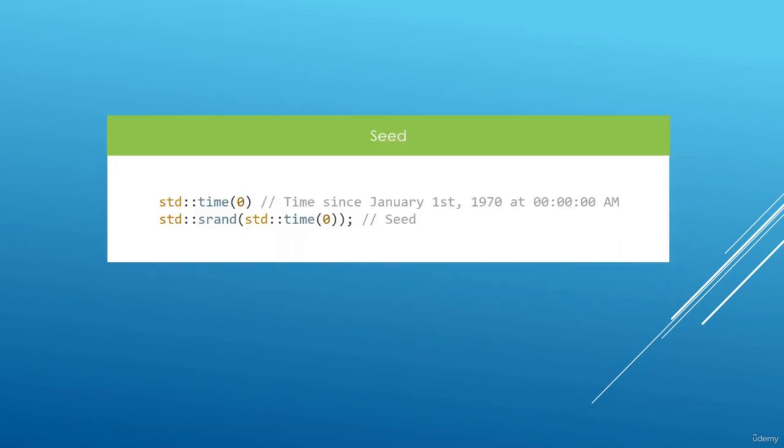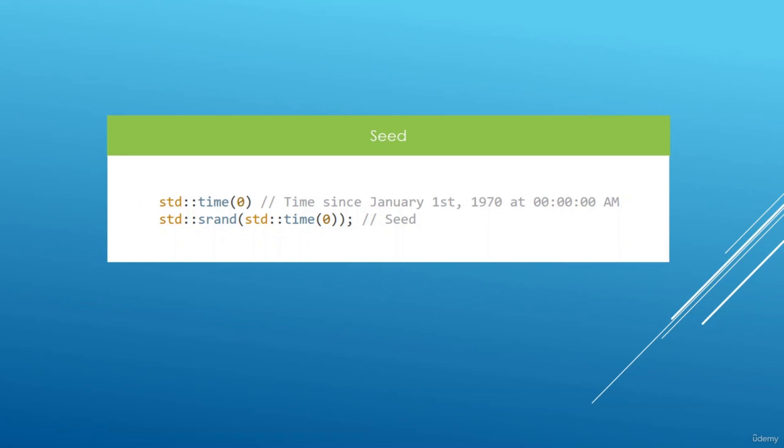And the problem had to do with the seed that std::rand is using to generate its numbers. And the seed is really like a hint you tell to the compiler, give me different numbers every time I run this program. And a seed is something you tell to your program to tell it to do something different every time you run it. It's really like you ask a person, tell me your favorite fruit, and they say apple. You ask them again, tell me your favorite fruit, they say apple again. If you ask them 10 times, they are going to tell you apple every time.